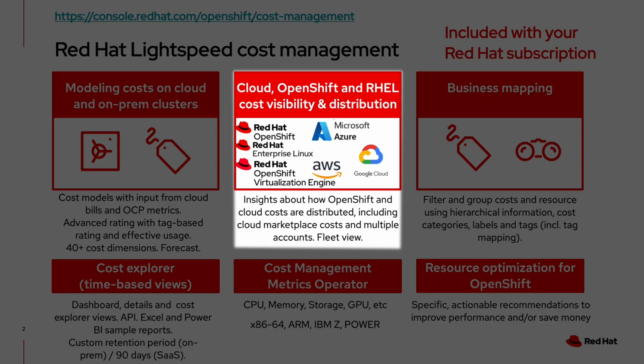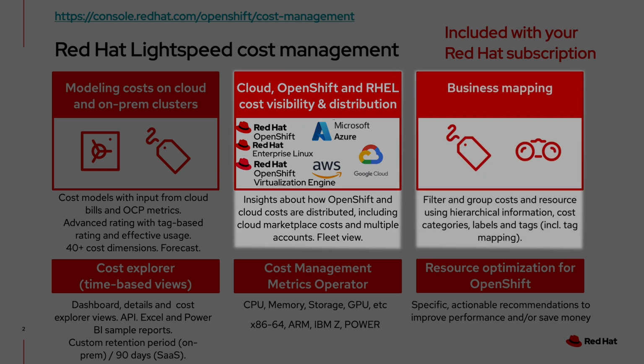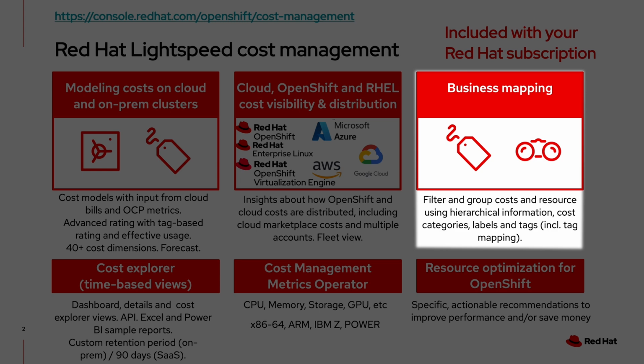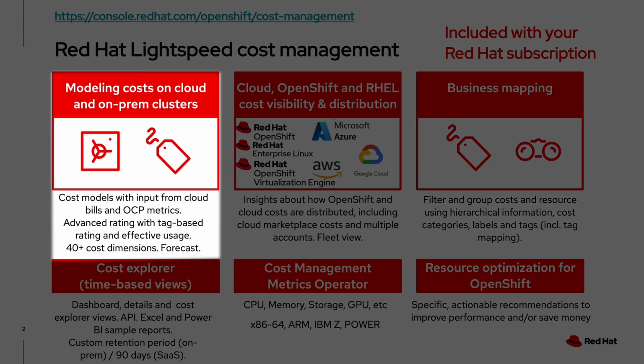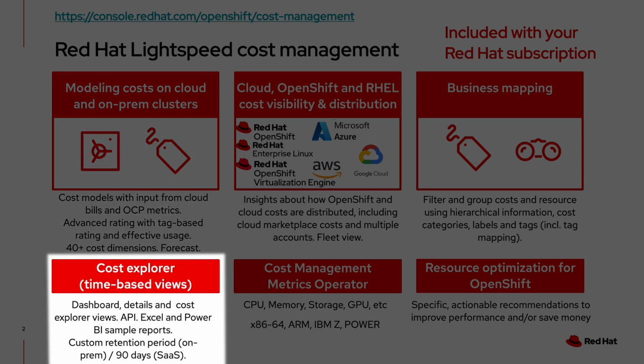In addition to our cloud and OpenShift on-premise and on the cloud metering and costing capabilities, and OpenShift virtualization also, we import all the tags, labels, hierarchical units, cost categories, all that from the cloud and from OpenShift. We do the cost distribution and the metering according to some predefined strategies, and you can add your custom costs and decide what strategy you want to use. I recommend that you watch our cost models video, and with that we build our reports.